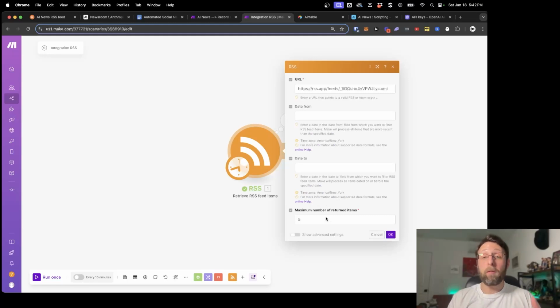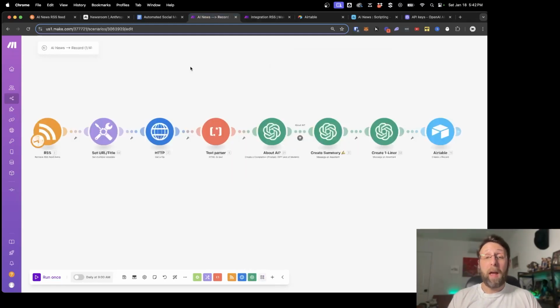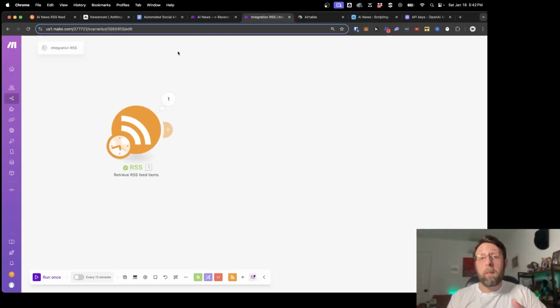Basically, the way the RSS feed module works, remember when we set the maximum number of items to 5? For every single one of those items returned, it's going to go through this entire flow. So we could set that number to 1, or we can just use this module to hard code in the stuff that we need while we're in the testing phase. So I'm going to set that up now, and then I'm going to show you how we can use it.